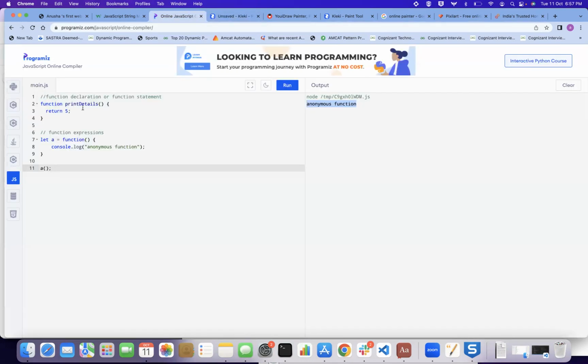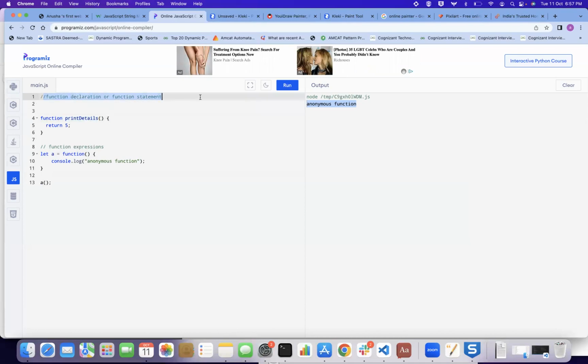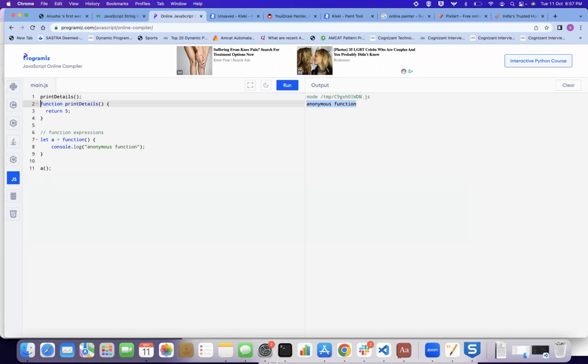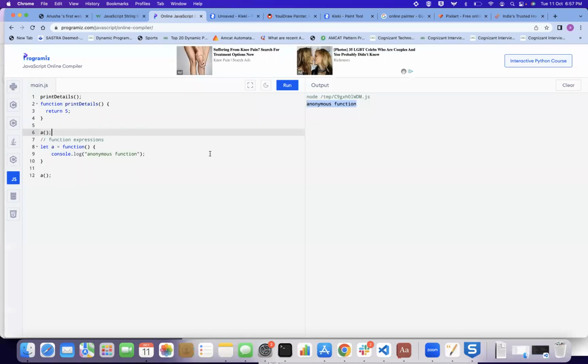Okay. Now, if we are calling printDetails, now we are in the code execution phase. It will execute the first line.